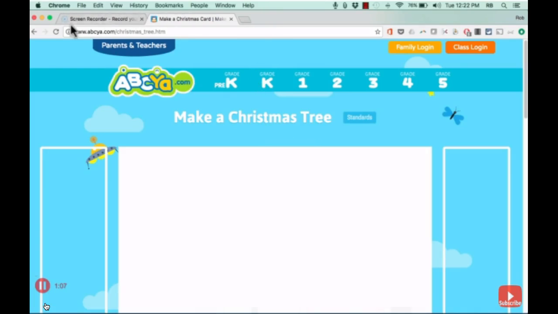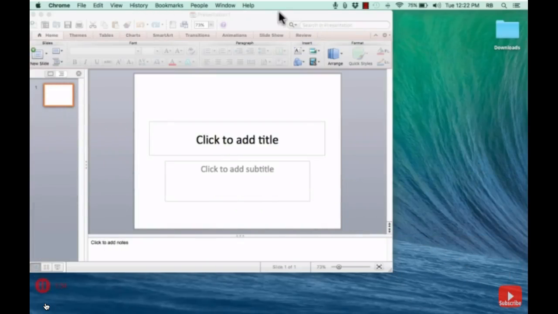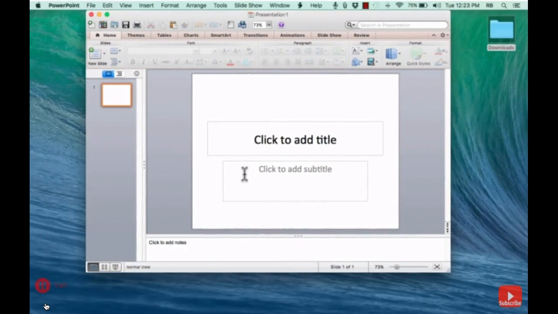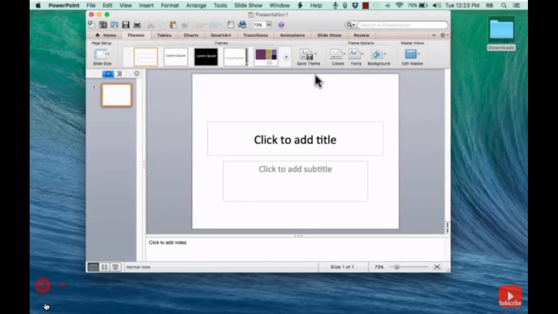You can also record things that are not in a browser window, even though ScreencastOMatic came from my Chrome browser. And again, you can use it on whatever browser you have, as far as I know. But even though it originated there, look, I can just minimize Chrome, and I can record my desktop. And anything that I do with my desktop, any application, like this is PowerPoint, and this is just PowerPoint on my computer. It's not a web-based PowerPoint, but this is being recorded as well by ScreencastOMatic.